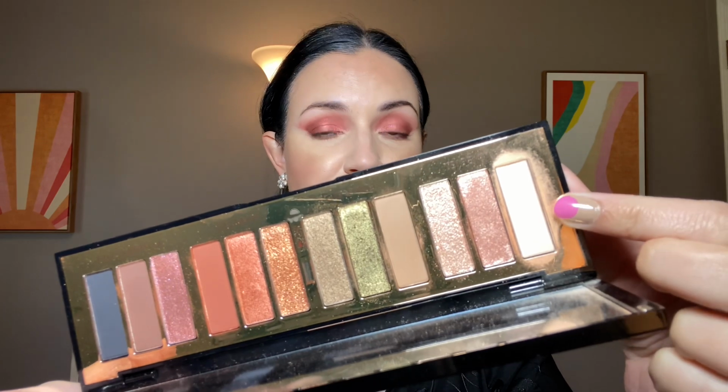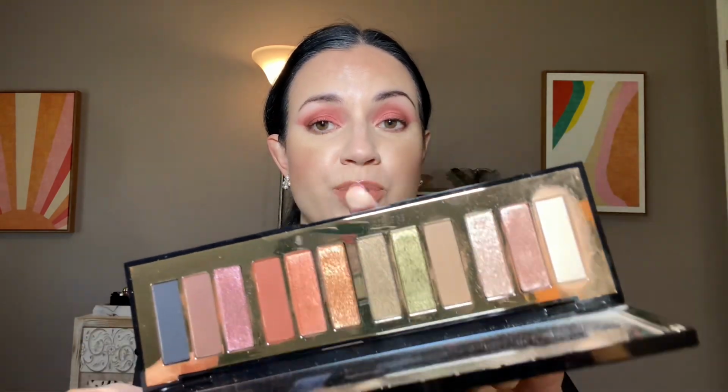I didn't do any full looks with this palette, but I just have to mention it, even though this is so basic. I did talk about this in my Project 100 Uses update. This cream shade here in the Smoky Eyes Are Forever by Charlotte Tilbury palette is what I've been using every single day to set my eye primer. That sounds so silly, but that's an important step for me, and I have found it very useful.